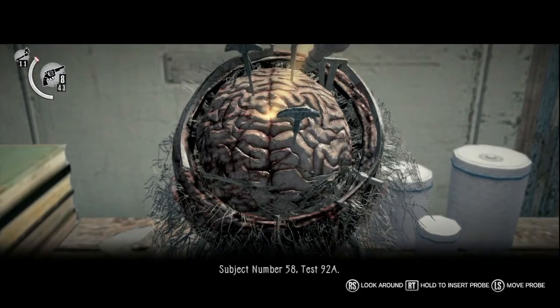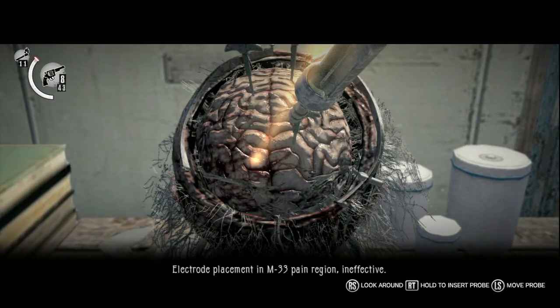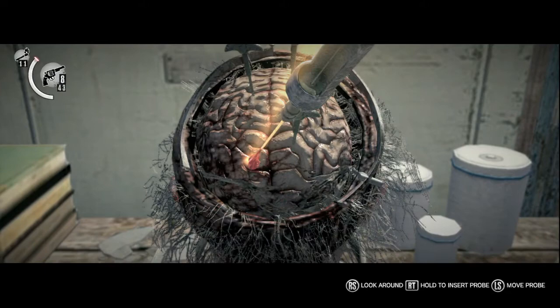There was your second statue up there on those shelves, and now we're going to go to the first of the brain puzzles. So this first one, you want to place the pin right about where I place it. It's in the lower left section of the brain here.